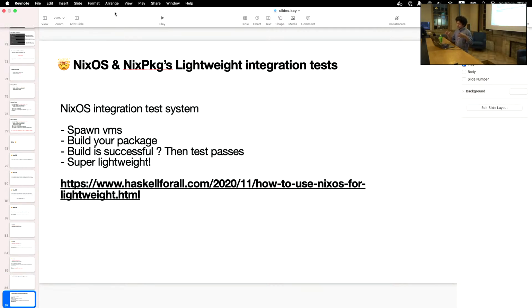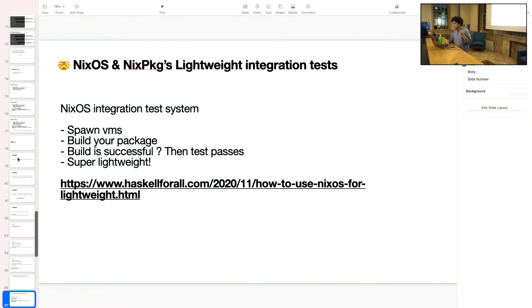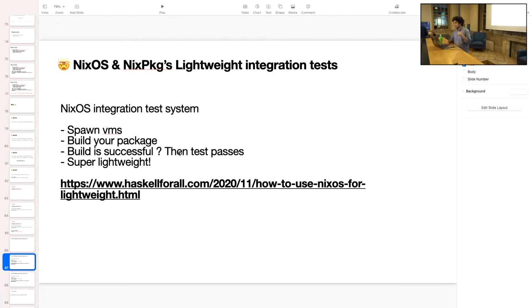So they build their package inside a VM. Why can they do it? Because they can trace back everything from a package. So if my package depends on the C compiler, they can bring the C compiler. If the C compiler is not built, they can build the C compiler. They can go back to the beginning of time. It's just absolutely insane. So if the build is successful, then the test passes.